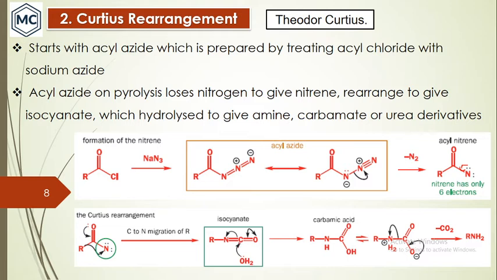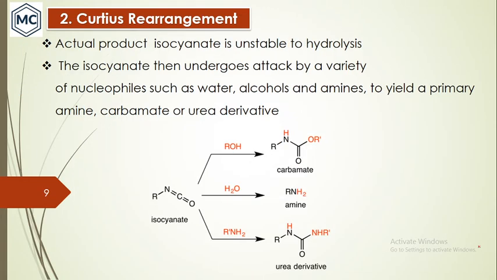Finally, I've told you the mechanism of hydration of isocyanate is like this. You are adding water to this carbon. This is electrophilic and this is nucleophilic, and this double bond breaks like this, and this carbon gets OH, and this nitrogen gets a lone pair here. That lone pair can abstract H plus from here and form carbamic acid. And usually this is the structure of the carbamic acid, and it undergoes a rearrangement to give an ammonium salt like this, and finally it decarboxylates to give amine.